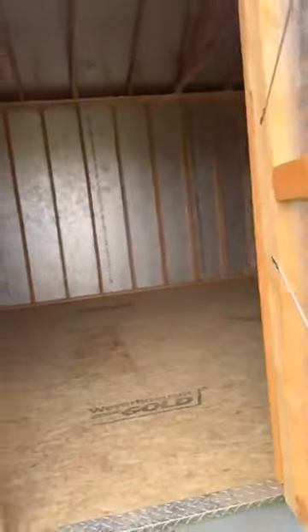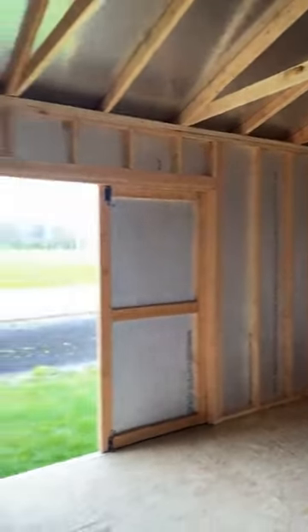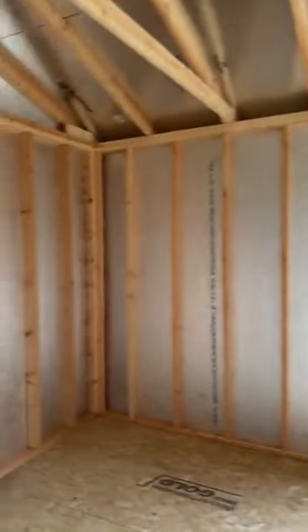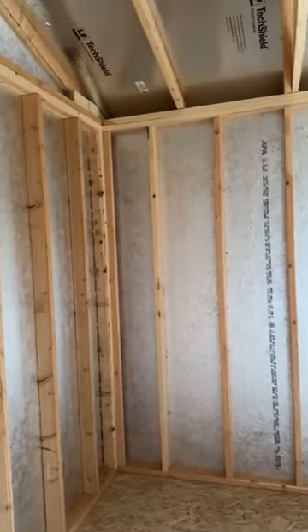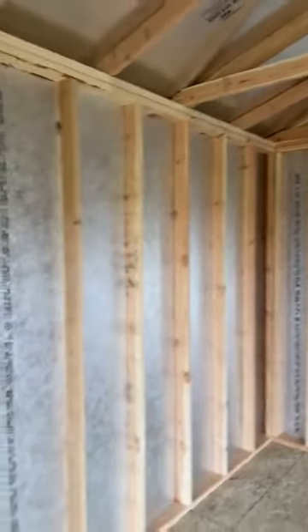Let's open it up and take a look inside. It has a really nice, shiny, bright interior. You will love that when it gets extremely hot outside — you're going to notice a temperature difference. It's going to be really cool inside the shed. Keep your belongings, and even if you use this for a workshop, which would be a really good use for it, you won't think about the hot temperature outside. In case you're still worried about that, we do put in vents for cross ventilation to let the hot air escape.